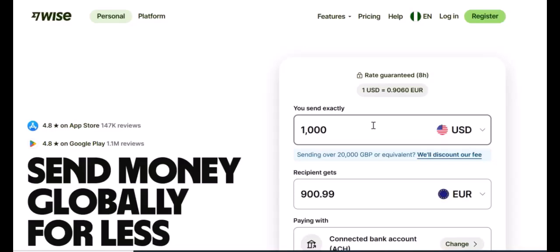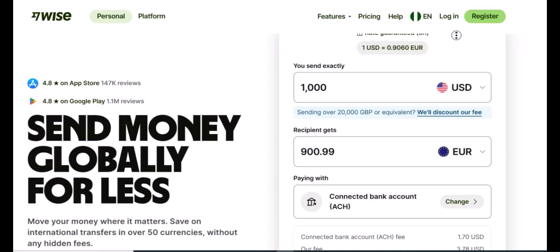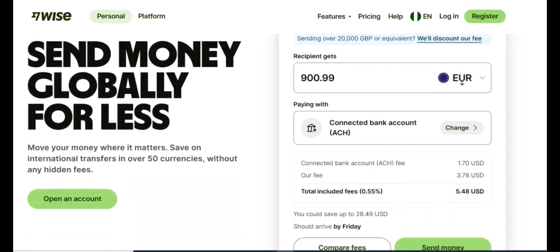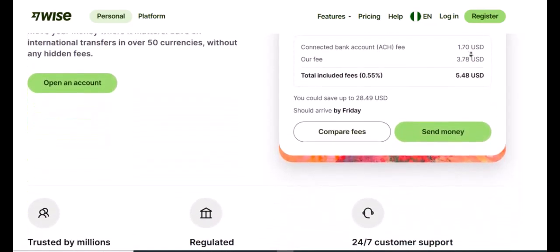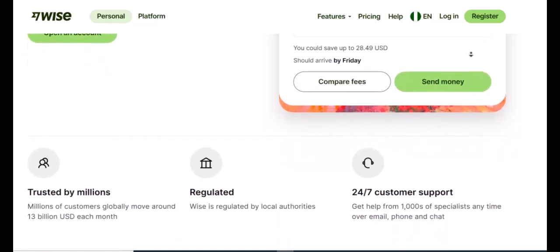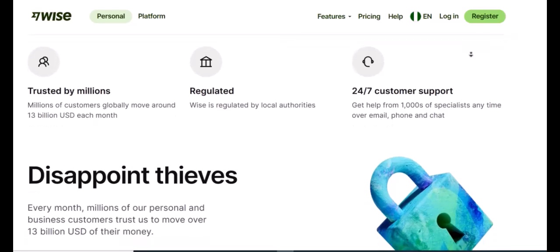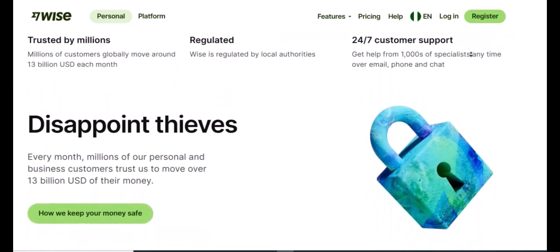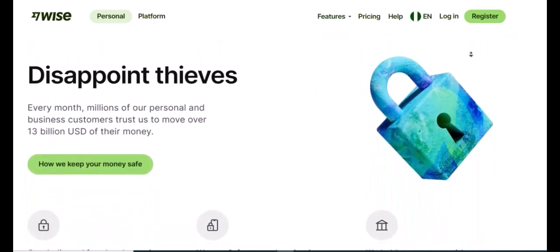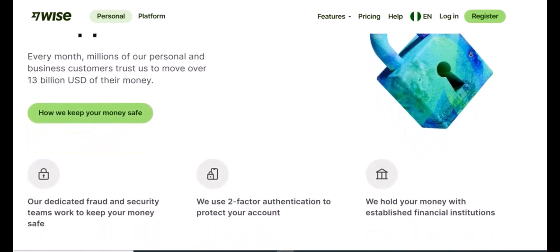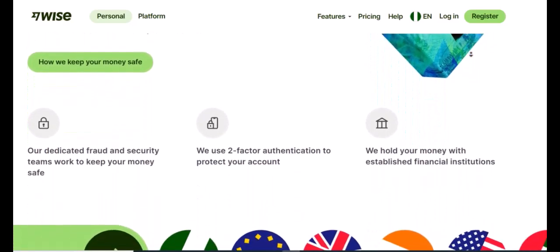One of the most common questions individuals and businesses have when exploring Wise, formerly TransferWise, is, can I actually get the money from my Wise account into my regular bank account? The answer unequivocally is yes, you can. In fact, this seamless transfer is a core function of Wise's service, designed to bridge the gap between international payments and your everyday financial life.